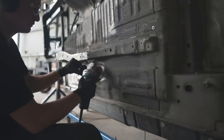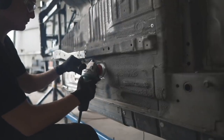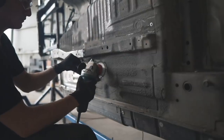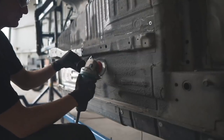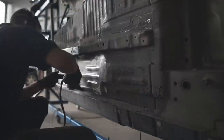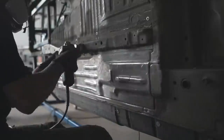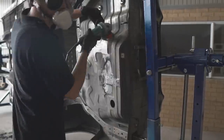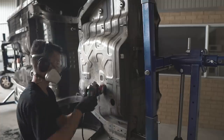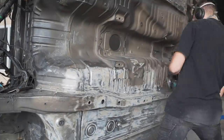So you saw me using a little propane torch to try and melt off the undercoating and scrape it off. Now that didn't really work out, but the better method that I found that works is a knotted wire wheel on an angle grinder. Still a very time consuming and messy job, but let's just speed up about 3 days worth of work into 30 seconds, because scraping stuff off is not fun to watch and is not fun to do. Let's do it.